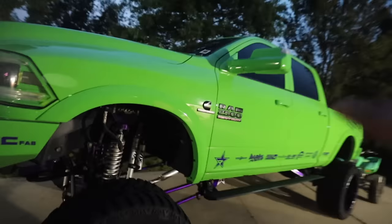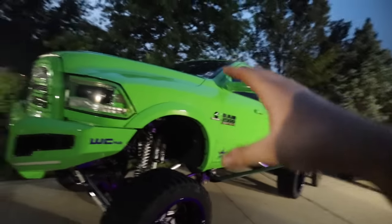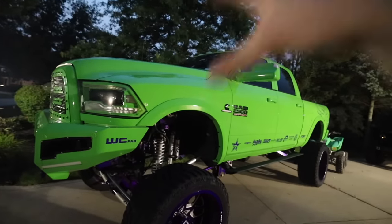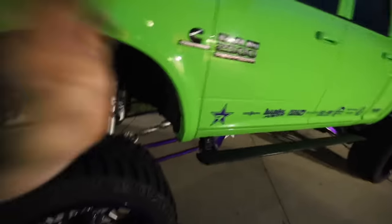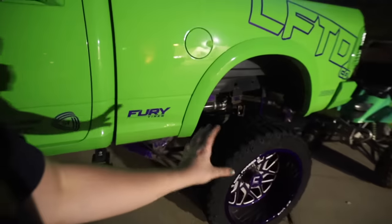This thing is going to be getting the Hamilton valve springs and the push rods, as you guys know, with the compound turbos. And it already has the ARP 625s and the South Bend dual disc clutch. It does still have stock gearing, so it's not going to be super crazy.